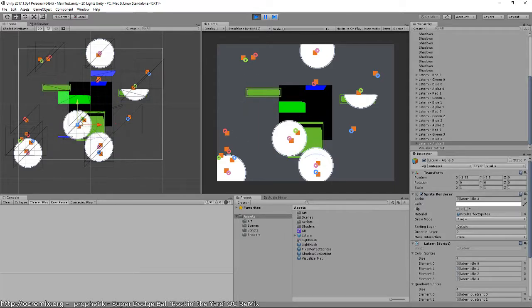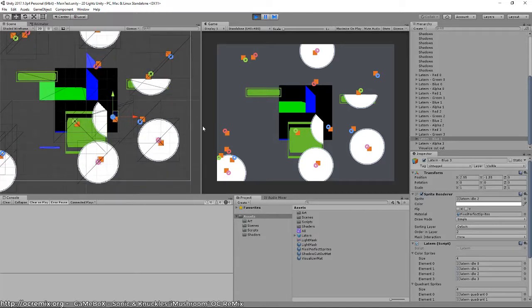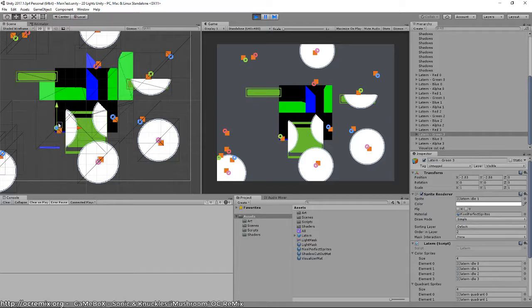Okay, yeah, so alpha doesn't seem to be affected at all. So blue is working, of course obviously the light is, sorry about that, inverted, but that makes sense because the mask is being drawn on the shadow, so we need to switch and basically invert this texture.